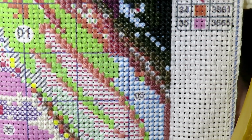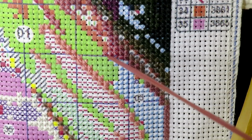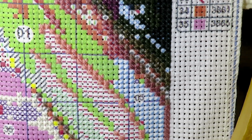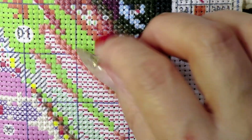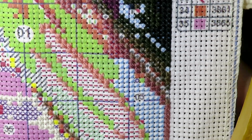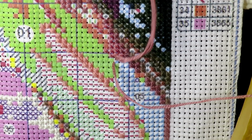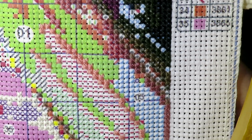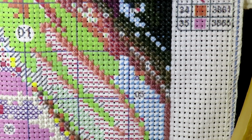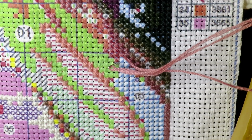I did some good progress on my embellished design in the first day, a lot. I don't know if I could count, I stitched up there maybe even close to 1,000 stitches. So now I know that I will have more time to stitch on it, and that makes me excited. And I will be stitching that design more, the same corner where we stitched, and hopefully this week we will have the most progress showing.